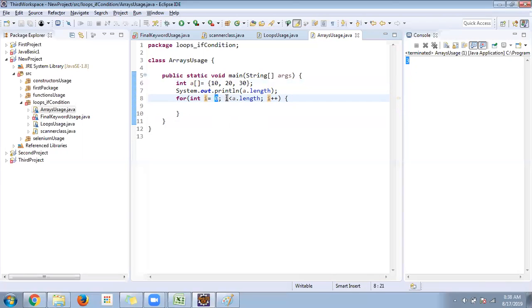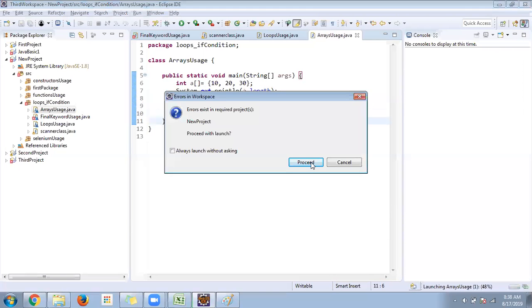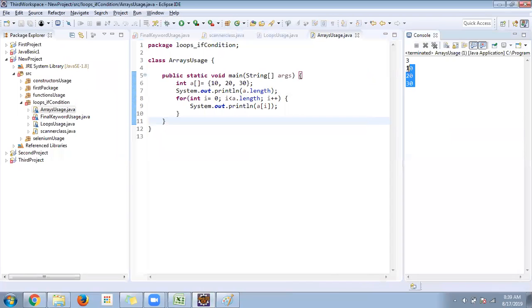Start with 0, ends by 2. Then System.out.println, I need to give a, the array name. I should give a of 0, 1, 2. Instead of that, I'm giving a of i. So that will be 10, 20, 30. Now let me run. 10, 20, 30.